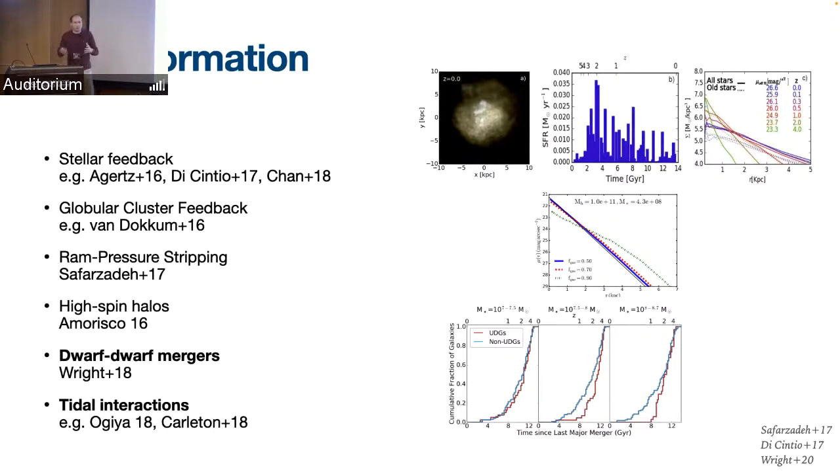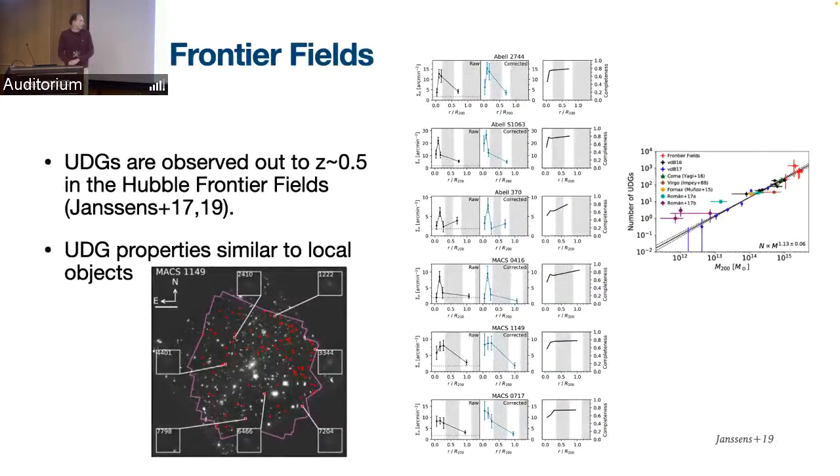This is where we can start to look towards JWST. But before we get there, I just want to highlight that some work has already been done starting to probe larger and larger redshifts. And as I'm sure most of you in the room will know, a lot of great JWST projects are built on great HST projects that pave the way. So I want to point out Janssen et al., and Lee et al., which I didn't put on the slide, looking at ultra-diffuse galaxies in the Hubble Frontier Fields.